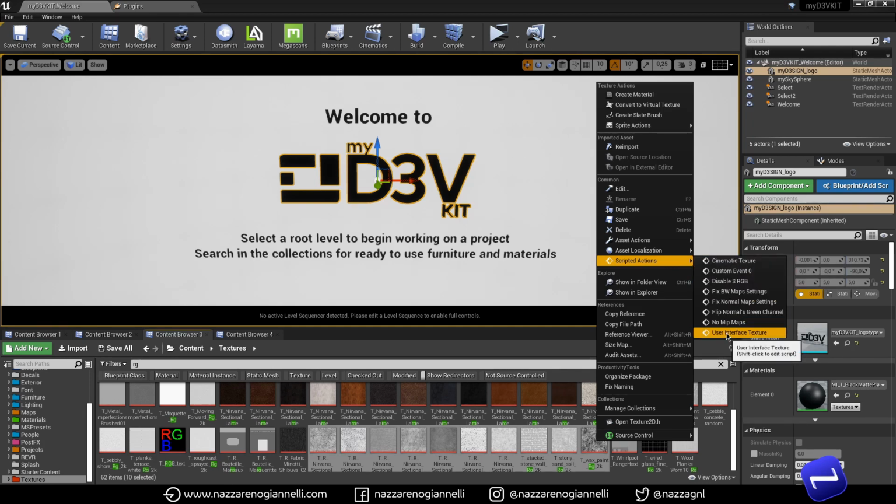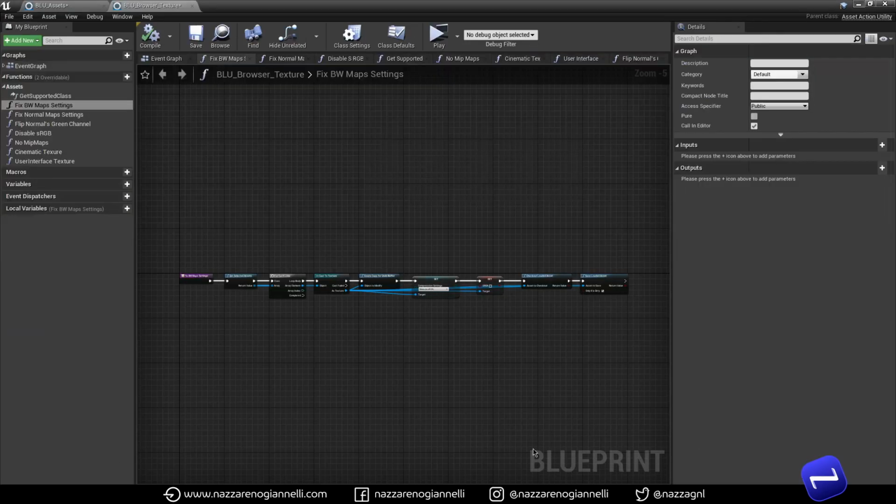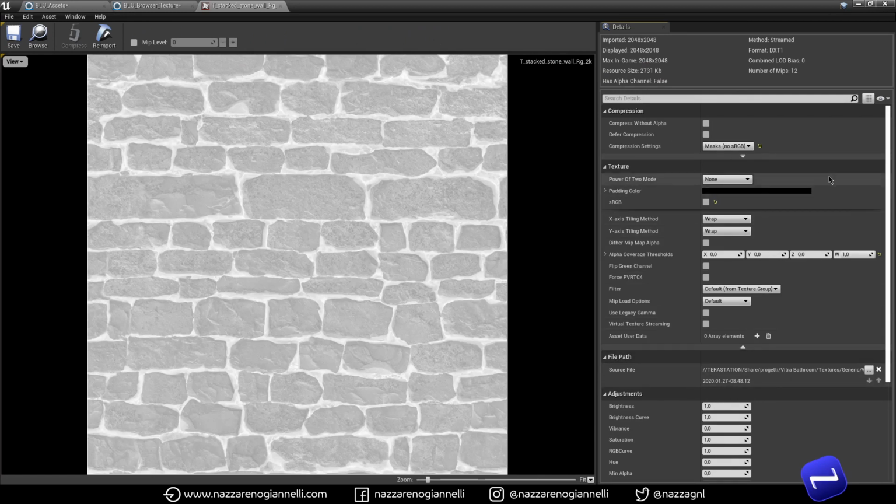So all the scripts I created for textures and only for textures. I can apply the fix black and white maps settings, and this is done to any of them in a batch process. If we open one of them, we'll see that the compression is now masks and the sRGB is turned off.